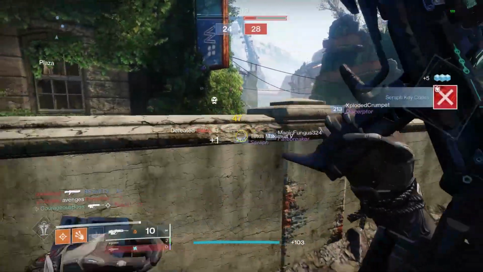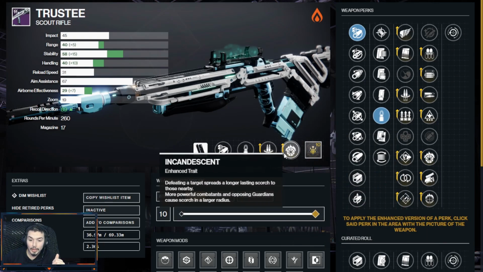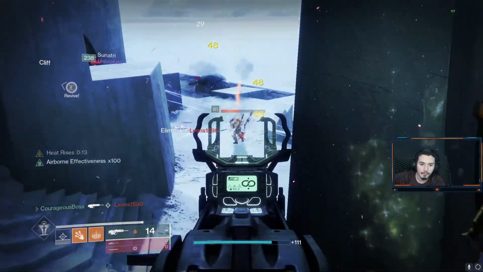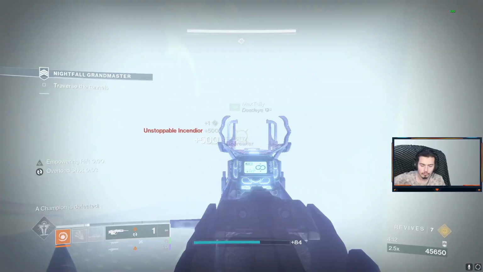The reason why I think it's not as good as Reconstruction and Incandescent is because this perk combination with Incandescent is also good in PvE. So you can build and craft one Trustee that's good for both PvP and PvE. I will quickly talk about PvE in a second.